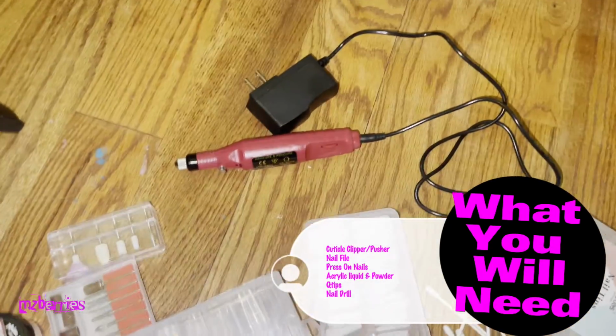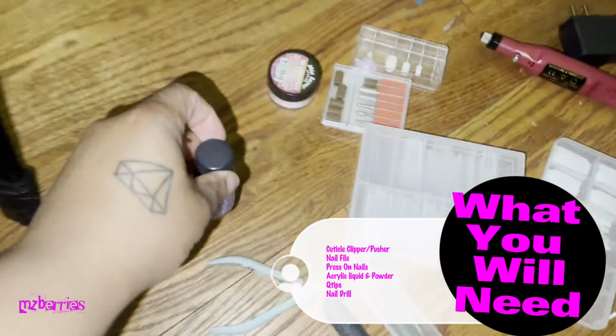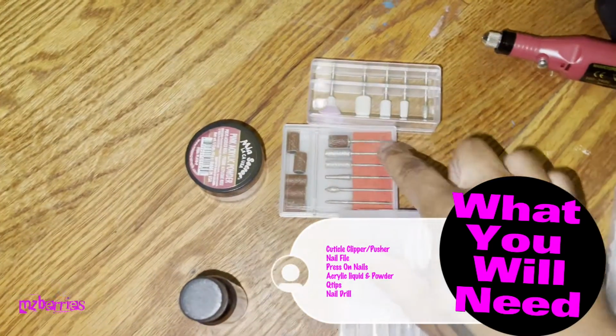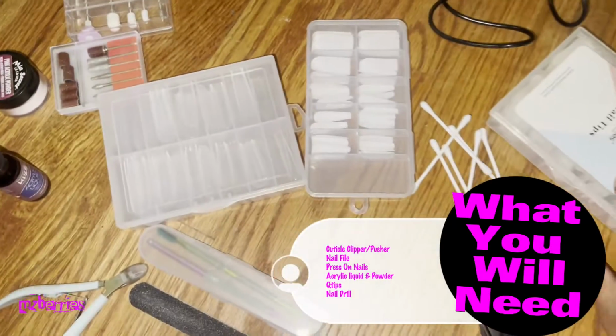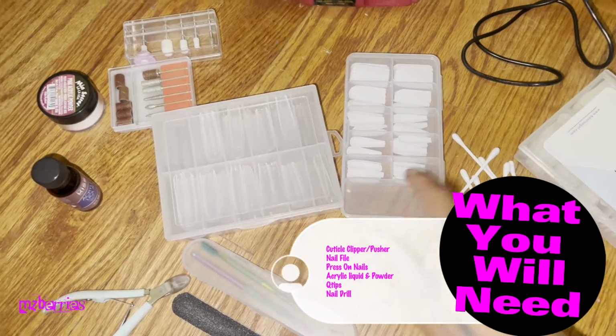Then you have your nail drill. You're gonna have your acrylic liquids, acrylic powder, and then you got the nail bits for the nail drill. And of course, you're gonna need nails, which I'm gonna actually use this set tonight.